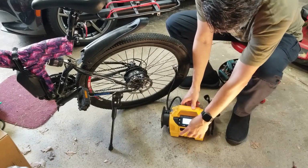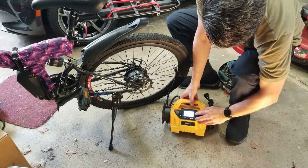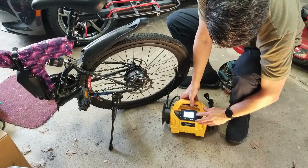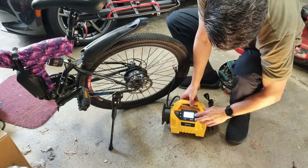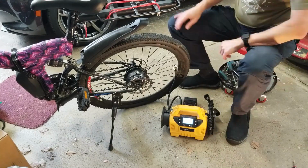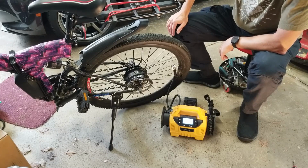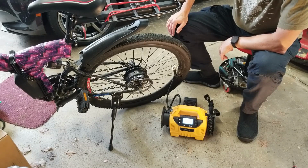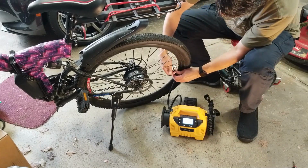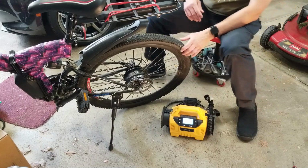We'll turn this on. It's set to PSI. And it's showing 0 right now, so we'll put it up to 45 where we want it. And we'll start and see how long it takes. Okay, that was a lot faster than I thought it would be. That took 45 seconds. Wow.